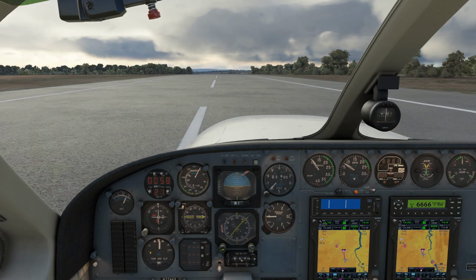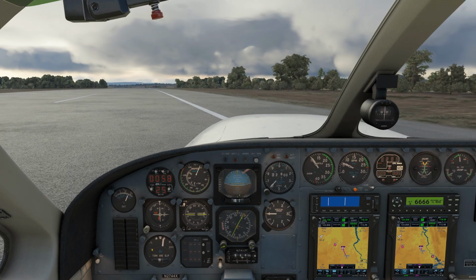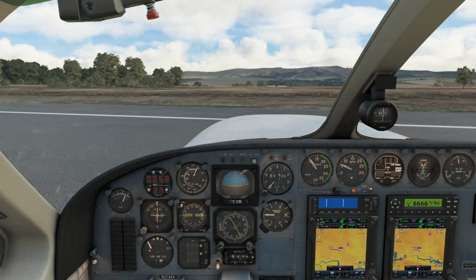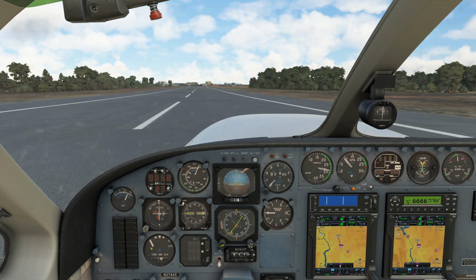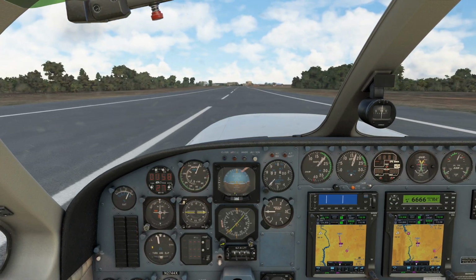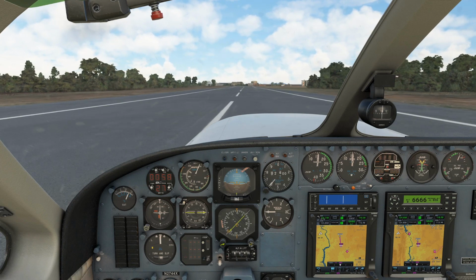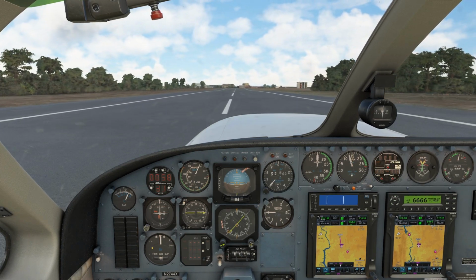Alright, we'll backtrack towards the ramp, I think. You know, flaps coming up. Yeah, so first impressions. I think a mixed bag is probably the simplest assessment. I like it. I don't hate it. There are some people, I've read some other opinions, that are not happy. The whole pay-to-play beta thing, yeah, I don't know how that sits. I've chosen to participate in this one and taken the developer on faith.